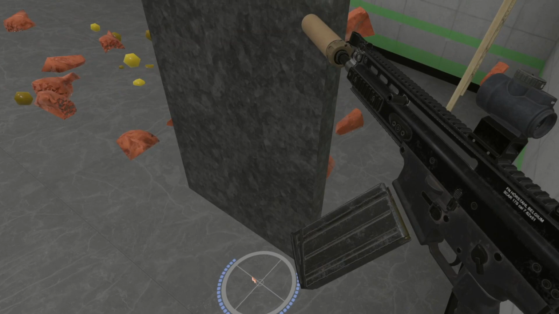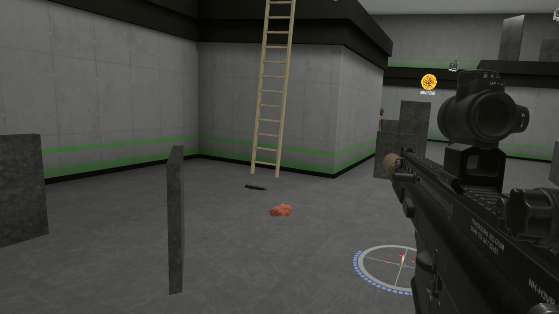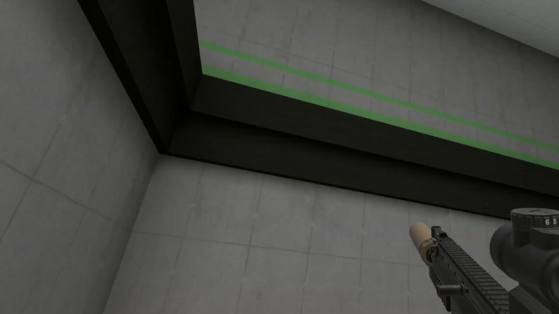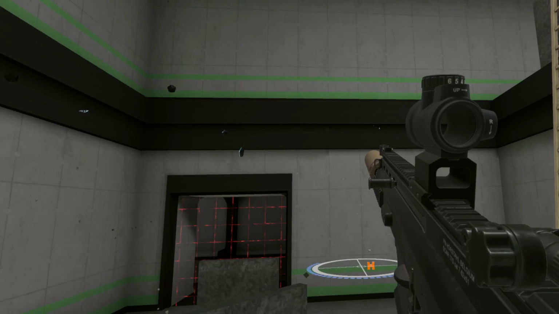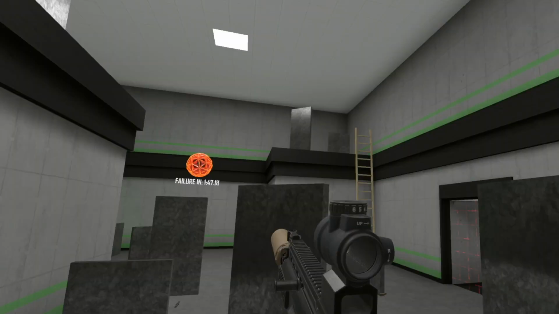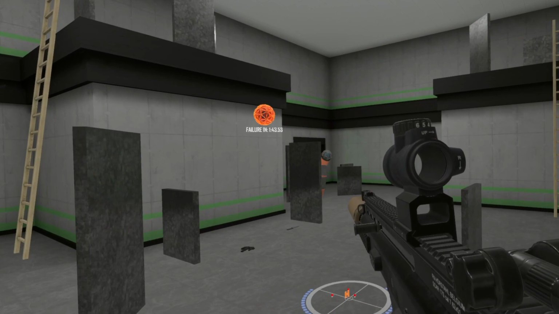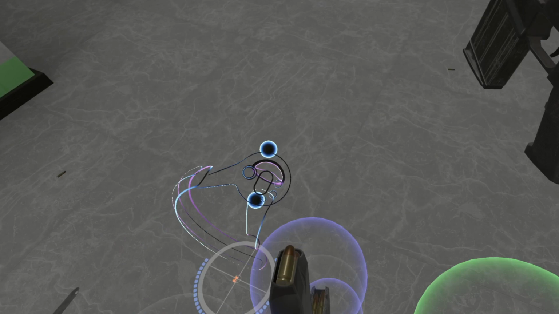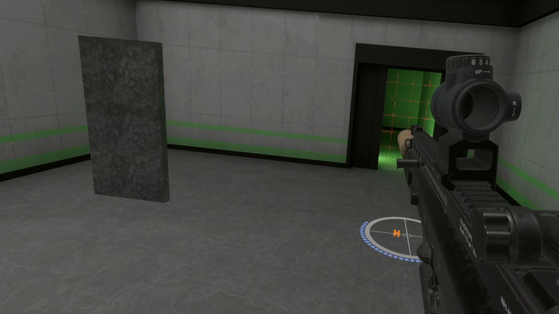Stuck on the wall here. There we go. I do not like this spot, but it'll do. There's another one. It's probably like right above me or something ridiculous. Still doing okay on health. I may need to use my hot dog on this area. Sounds weird.